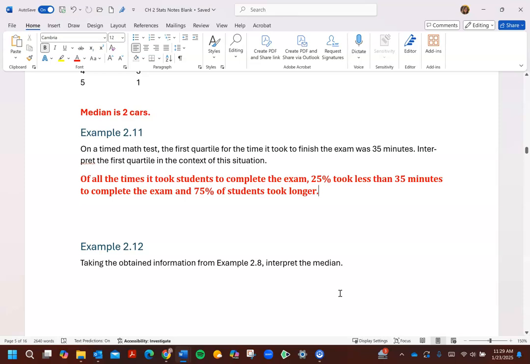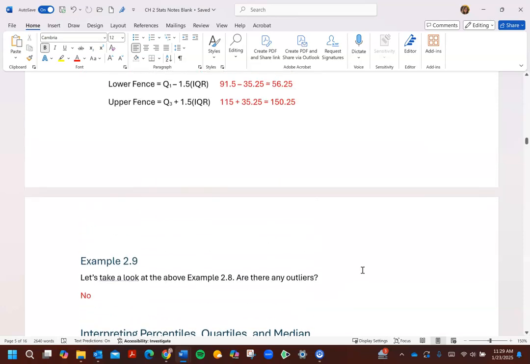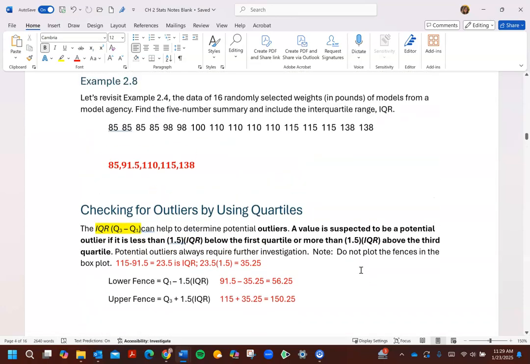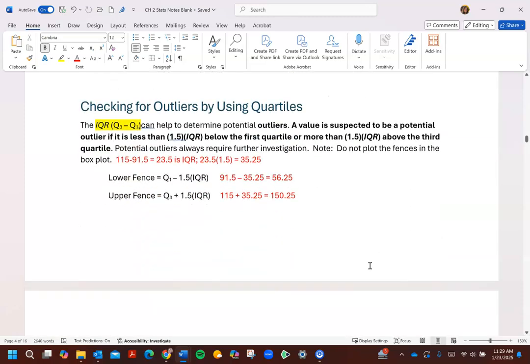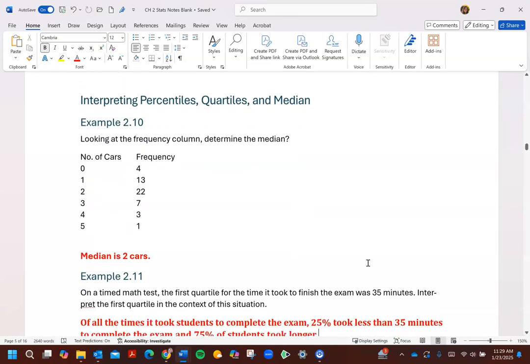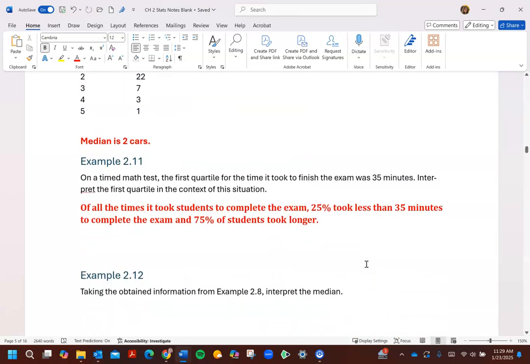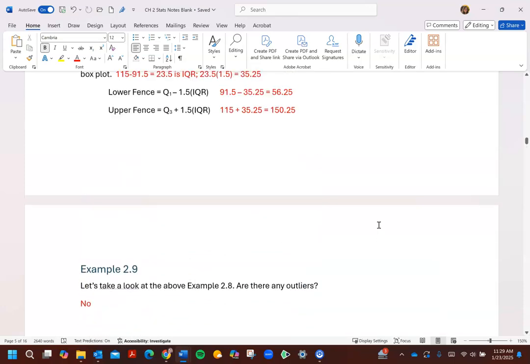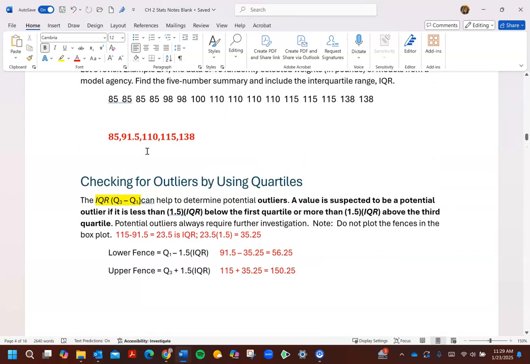If we look at the data from the weights of the models that we figured out earlier, back up here, we are asked how to interpret the median. And if you'll recall, if you just look back at your notes, we had our 5-number summary here.